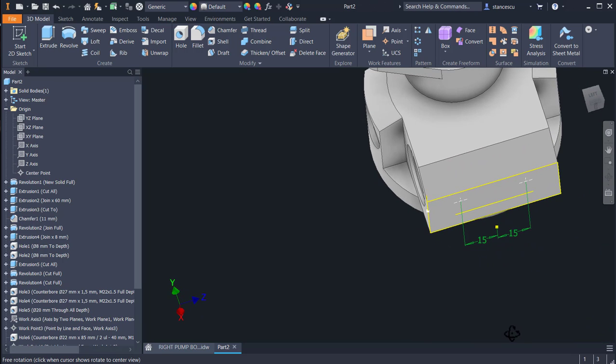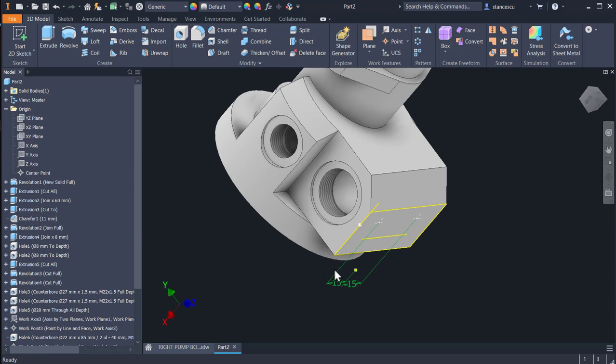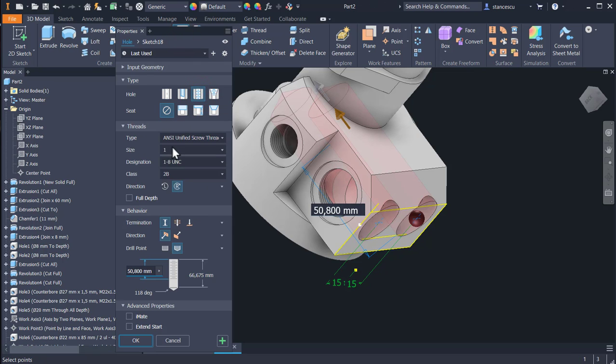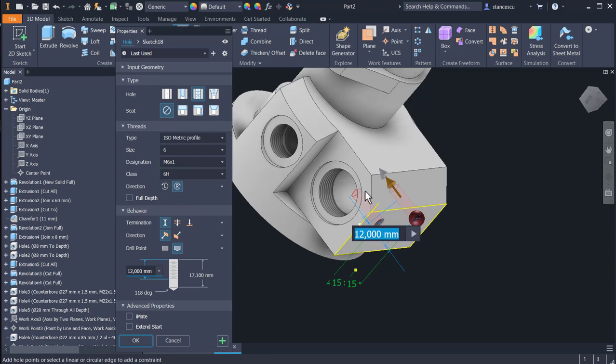Let's see again. This is metric 6, this is metric 10, through, but ending in this hole. Hole, threaded, metric 6. Oh, both are selected. I keep control pressed and I reselect one hole to be not selected.